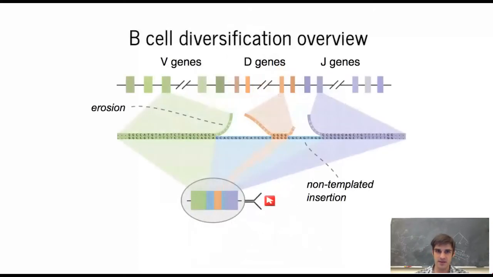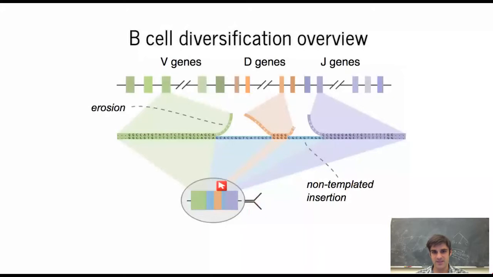So how do these things come to be? There's a bunch of these so-called germline genes. These are different V, D, and J genes. And to make an antibody, you have to assemble a V, a D, and a J. So the first thing that the body does is it chooses a V, a D, and a J. And then after this choice, part of each gene gets deleted, some random amount of nucleotides. So this is supposed to represent that this part got cut out. This part also got cut out. And they're joined together with random nucleotides. And once you have this, then you can make an antibody.